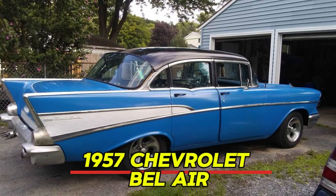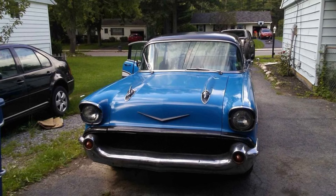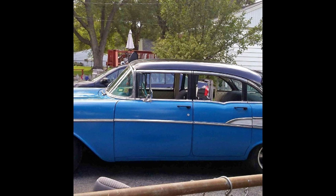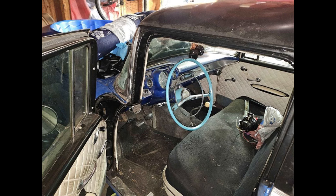Number 13: 1957 Chevrolet Bel Air. Price: $9,000. Up for sale is a classic 1957 Chevrolet Bel Air, offered at $9,000. This blue four-door beauty features a sleek black interior and has clocked 100,000 miles. Equipped with a fresh 350 engine boasting around 5,000 miles and a four-speed manual transmission, this Bel Air delivers a spirited driving experience while retaining much of its original charm. The car is in good shape and runs well, but does require a few minor repairs, including potential fixes to the rear wheel bearings. It comes with extra parts for those looking to restore or enhance its performance further.